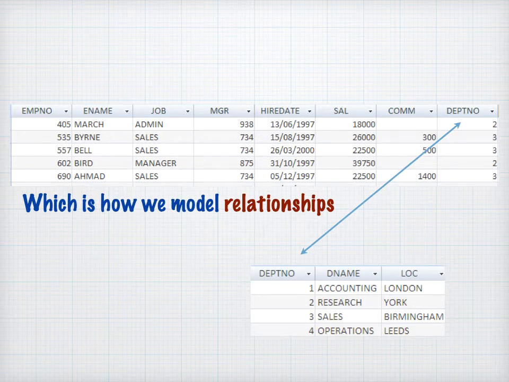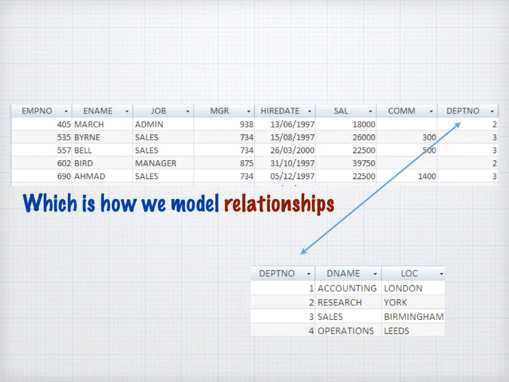By having department number in the EMP table, it enables you to follow across. So if you look at Bell, for example, on this slide, if you travel across, you'll see that Bell is actually in department number 3. And then if we look at the table at the bottom, which is the department table, department 3 is sales, and you can see that that's based in Birmingham.